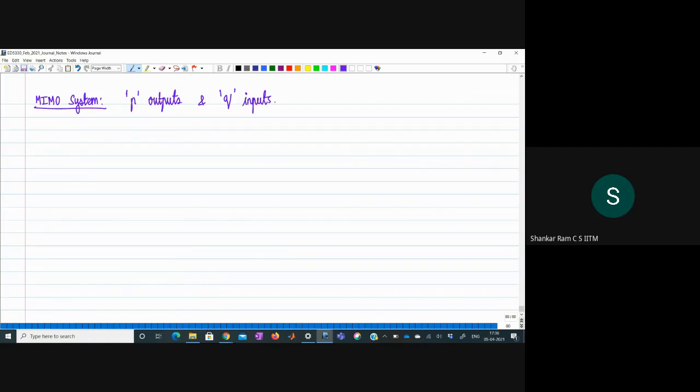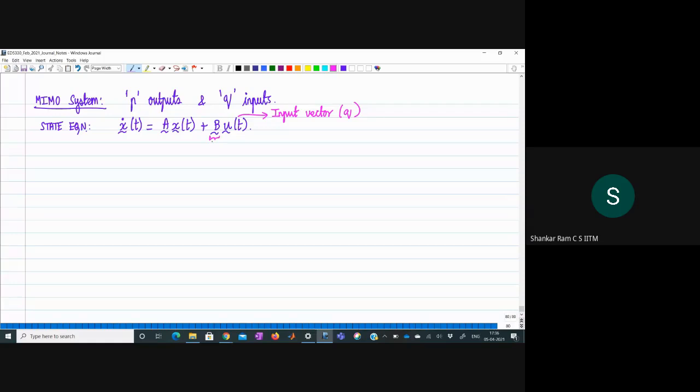In the case of a MIMO system, the state equation takes the form x dot of t equal to, you will still have n state variables, A x of t plus B u of t. Now the quantity B will become a matrix, because the input is a vector. Consequently, u is a vector of dimension q. So this is an input vector of dimension q, because there are now q inputs.